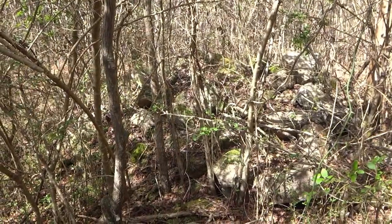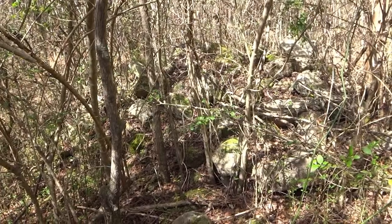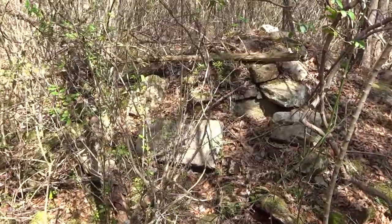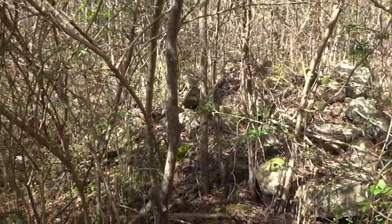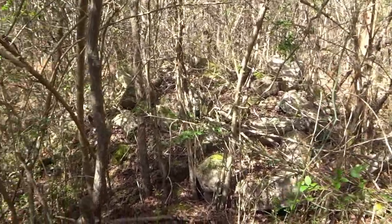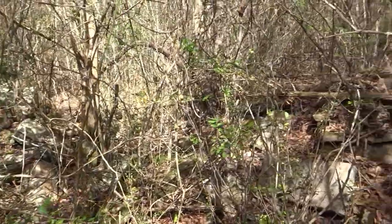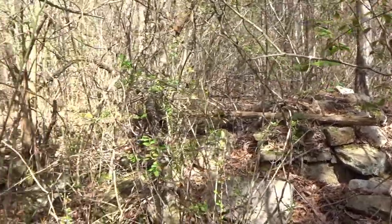Just another view of the foundations that I'm hunting today back here, guys. It's a beautiful day. I've already pulled one wood tick off of me, so it's that time of the year - we go from seven inches of snow to wood tick season. Beautiful rock pile right here, and then another one right next to it. It's really thick back here and full of iron, but I'm having a ball. These old houses were once standing back in the 1800s. I have found a lot of Civil War relics in this area. So I know these homes were back here in the mid-1800s. Lots of history here. Stay tuned.